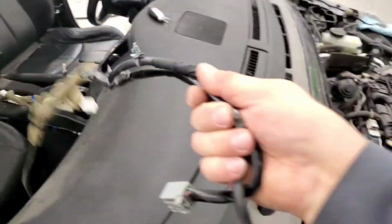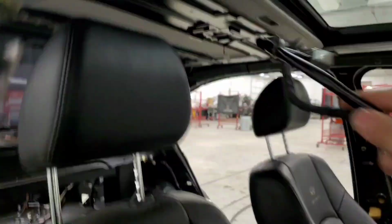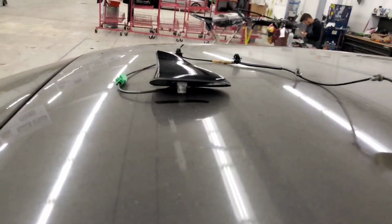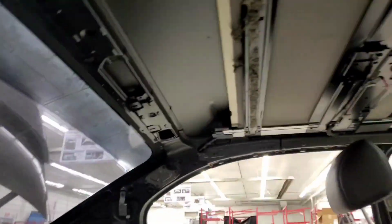After that, we still have all this to do. All this up here, the sunroof, the visors, the rear lights, and the antenna. Now for the antenna, since the Maxima didn't have an antenna, we're going to end up putting in the G antenna. Cutting a hole and using this wire. We have all the wiring from the headliner, and we're going to wire it in.